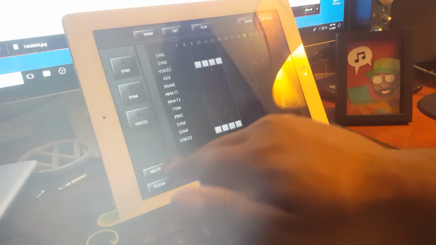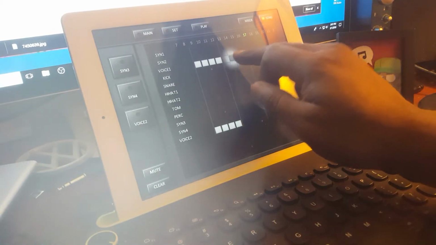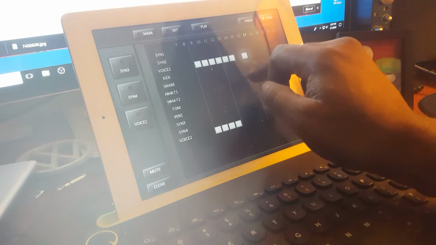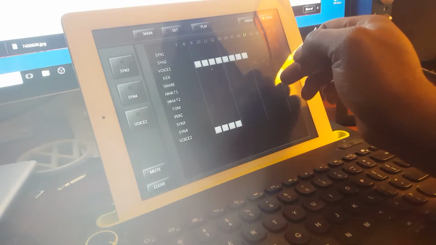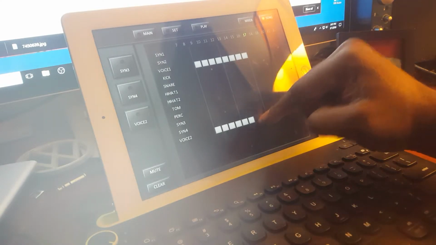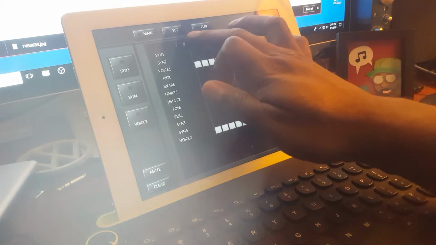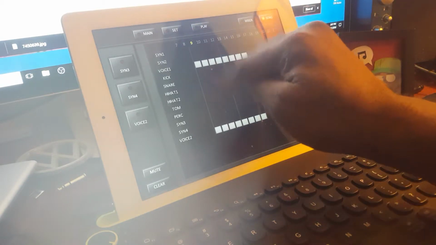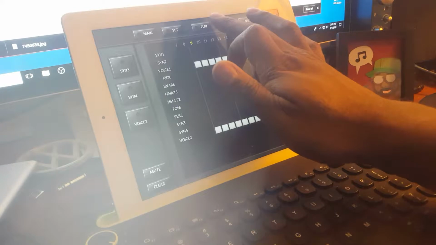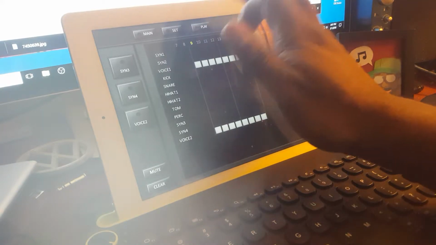I'm going to go to the mutes, and I'm going to mute the voice in here. So what we're going to have happen, it's both voices, that's right. We'll go back to the beginning of this section, which I guess is like the verse.